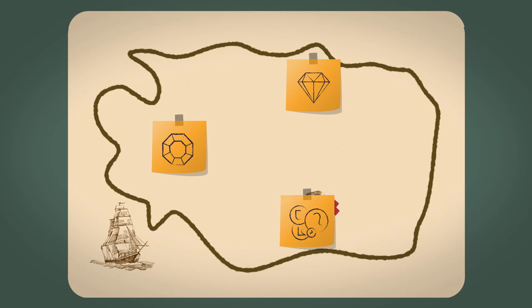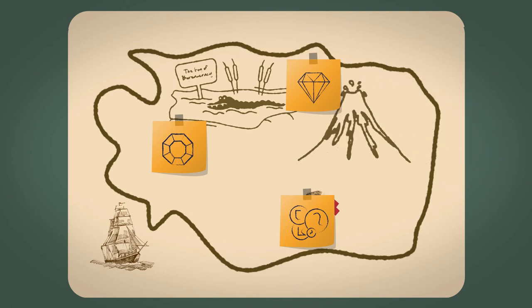Once the pieces of treasure have been placed on the map, encourage the team to get creative and depict the obstacles as items they might find on a treasure map and place them on the map too. These could include, for example, the bog of bureaucracy, the rumbling volcano of legacy code, or the dangerous pirate cove of unsupportive management.